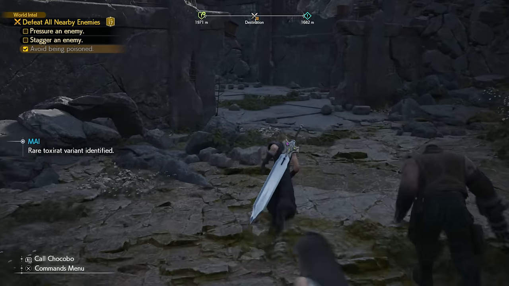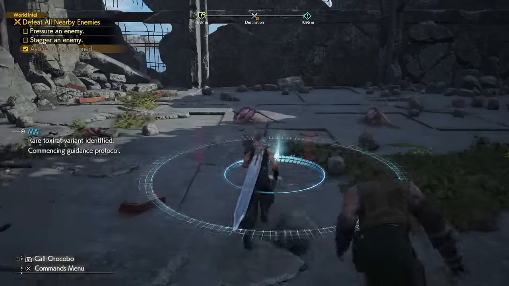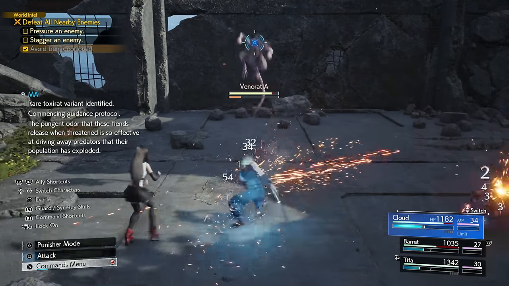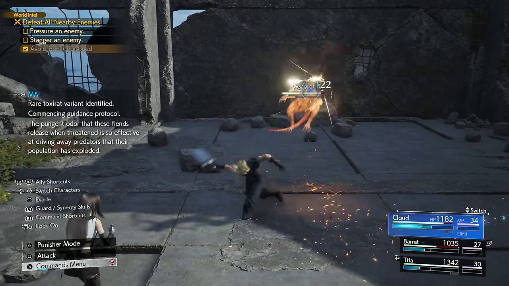Rare Toxorat variant identified. Commencing guidance protocol. The pungent odor that these species have is so effective at driving away predators that their population has exploded.